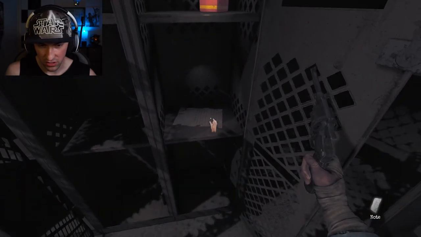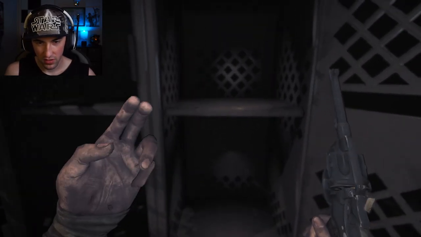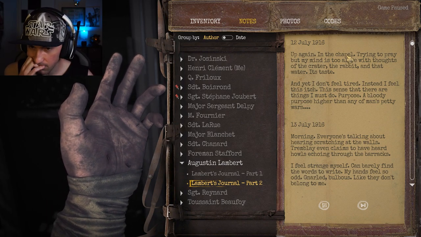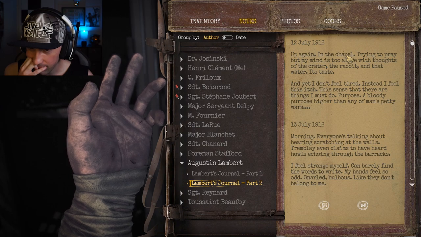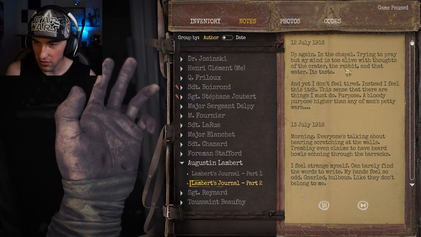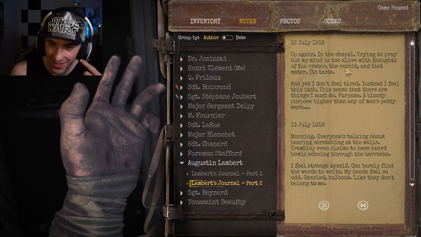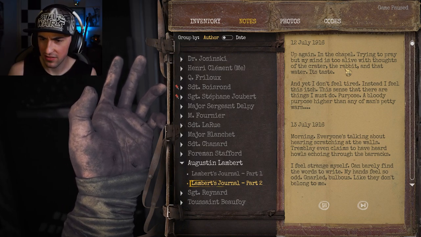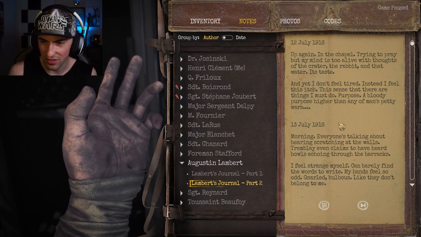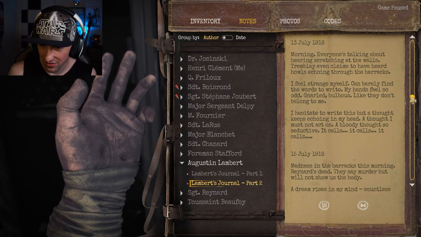More notes. Oh gosh, I'm getting flashbacks of part 1 when there were just notes everywhere. Okay. 12th July 1916. Oh, he's going to read it for us. Up again, in the chapel. Trying to pray, but my mind is too alive with thoughts of the crater. The rabbit. And that water. Its taste. And yet I don't feel tired. I feel this itch. The sense that there are things. Purpose. A bloody purpose higher than any of man's petty wars.